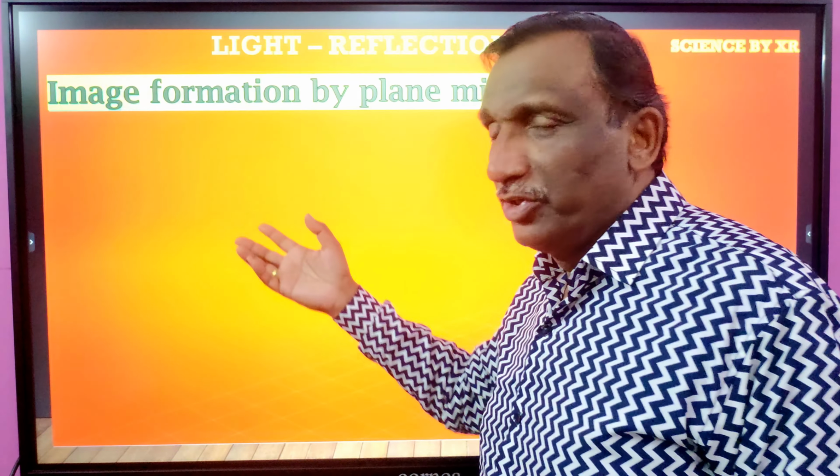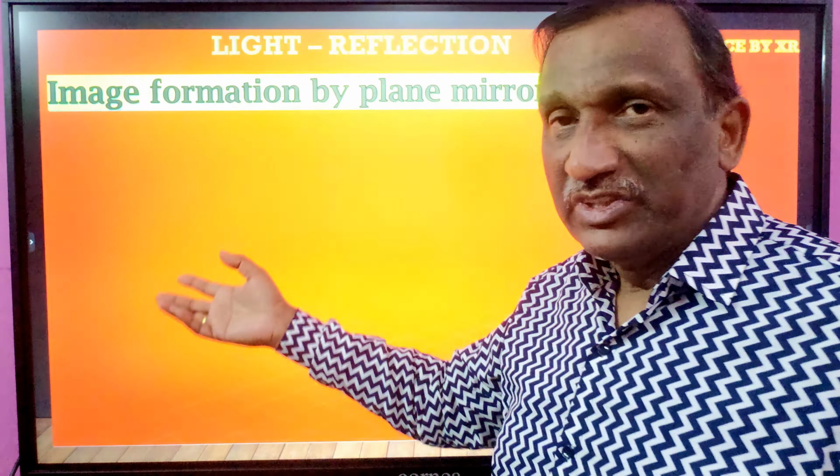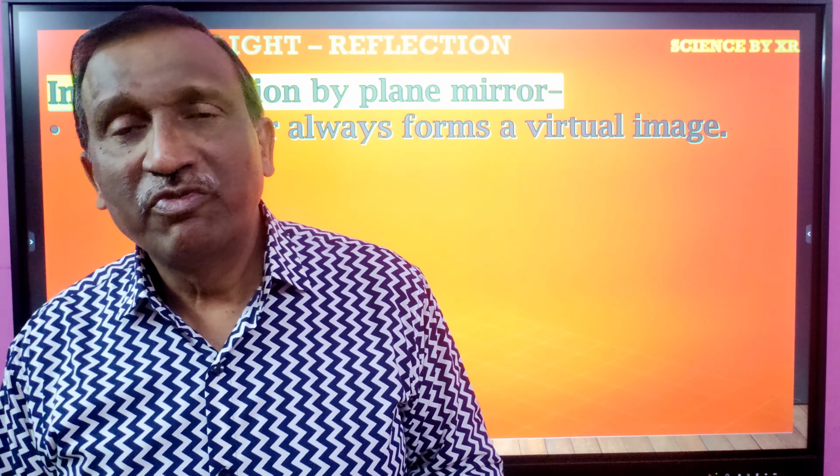Let's see, a plane mirror always forms a virtual image. One thing is clear, a plane mirror always forms a virtual image. Now what is the difference between a virtual and a real image? A real image is the one which you can take on a screen. If any image is formed on a screen, it is called a real image. But if any image is formed behind the mirror, on the other side from where the light is coming, at the back, behind the mirror, and if it is a lens then it is formed in front of it, sorry, on the same side, wrong.